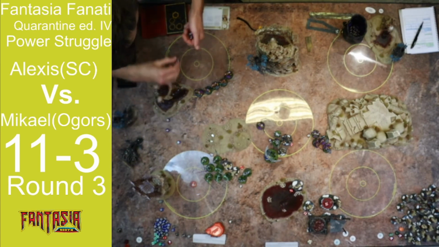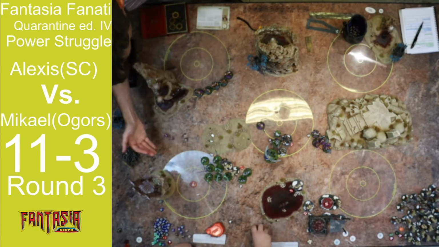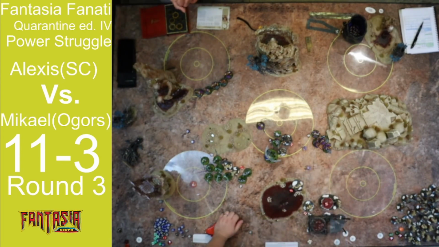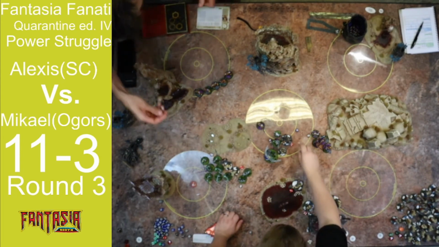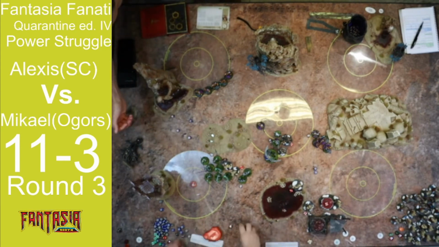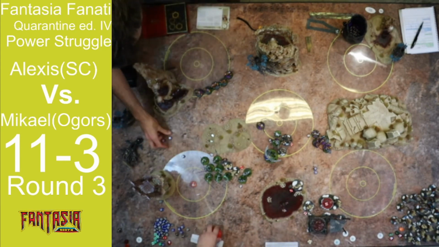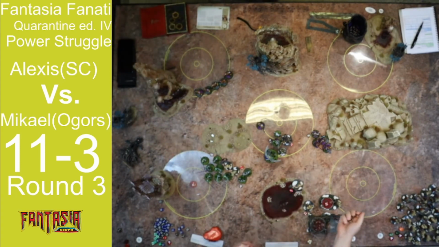Let's see now. 3 hits. 2 saves. Run 1. 5-up. He saves both of them. Man, I would have hit with Indrasta first and tried to kill the Iron Gut. 3 saves from the doggo. 4-up. He saves all of them.